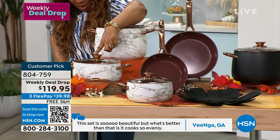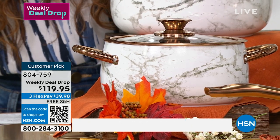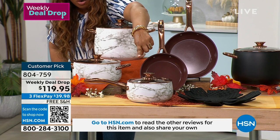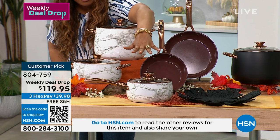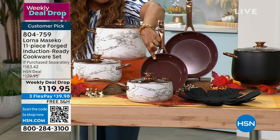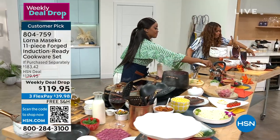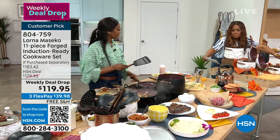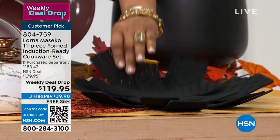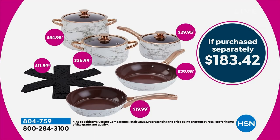Then we go here with your 3.2-quart stock pot. And then you also are going to get your 2.4-quart. All of them come with that cook and look vented lid. And then we give you two skillets. You'll receive an 8-inch skillet as well as a 9-inch skillet. And then down below, these are what we call felt pan protectors. So these will protect your pans when you're putting them on your countertops. And they're also going to be great when you're putting your pans underneath your cupboards and separating them as well.